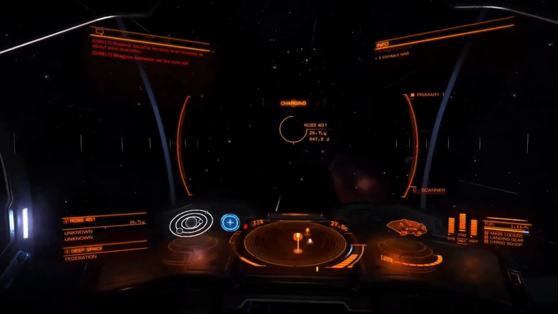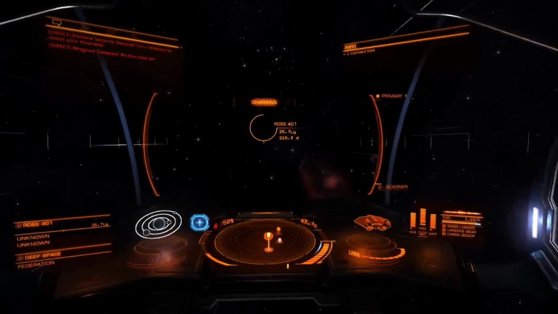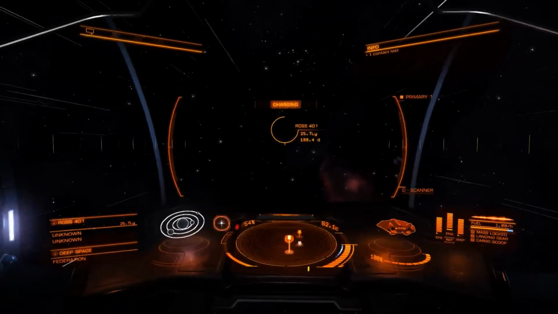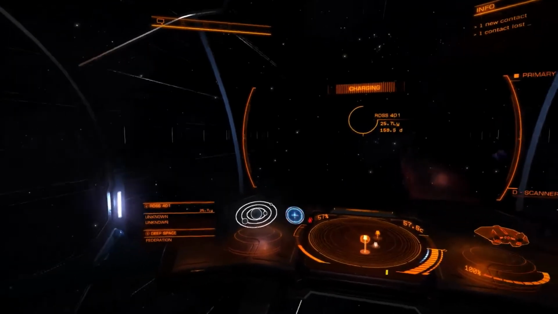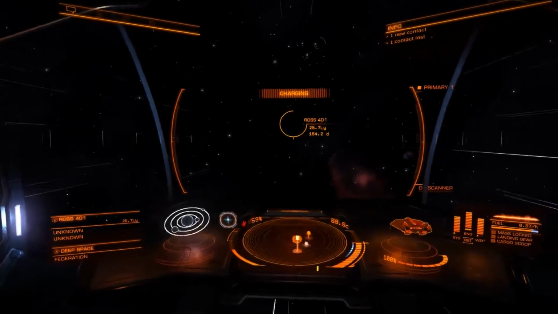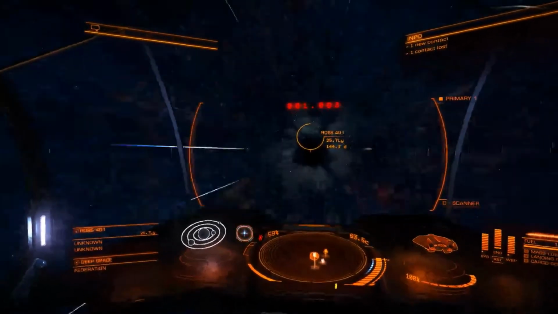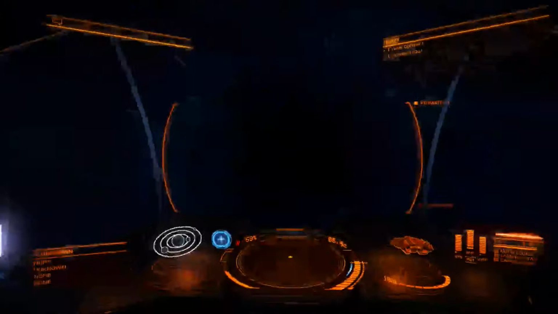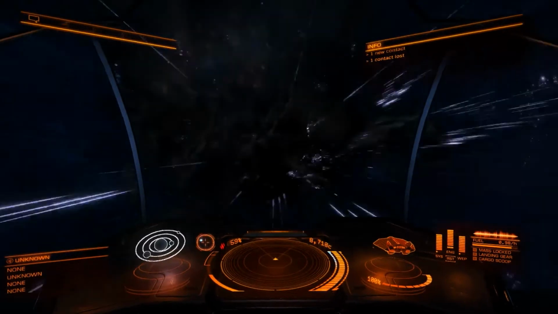Here we go. Oh, there are NPCs now. Who could have interdicted me? Okay. Mental note to self: don't take stupid risks.